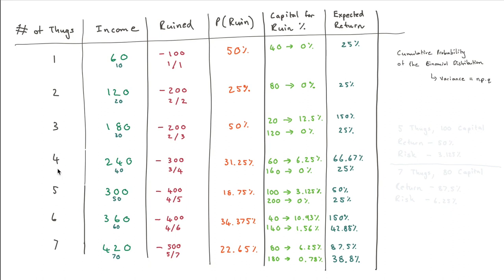And this is just the way the game has been designed. And we can see once we put up $120 and we're expected to get $30, I expect the return drops to 25% again. But let's now come up to four thugs. So once we have four thugs, there's a 31.25% chance of us being ruined, because if three or four heads land up on our coins, then we are ruined. So if we're flipping four coins, if three or more lands on heads, then we're ruined. Because if just one or two, we can use our income, and that is going to cover those losses.